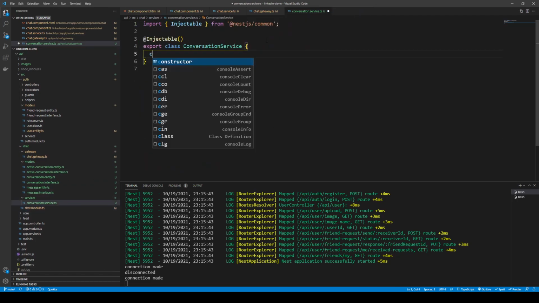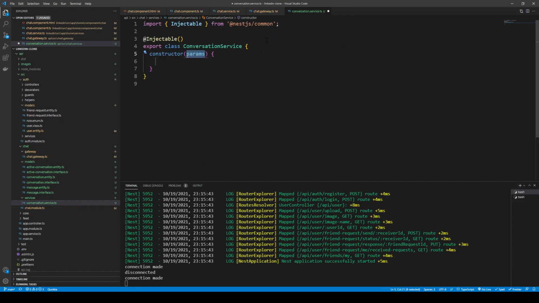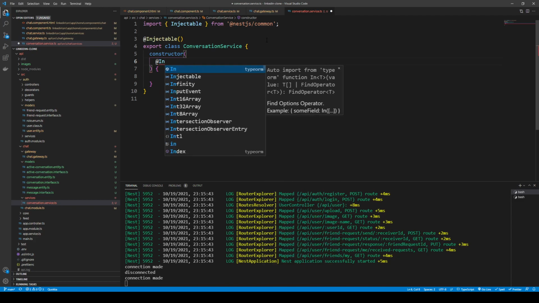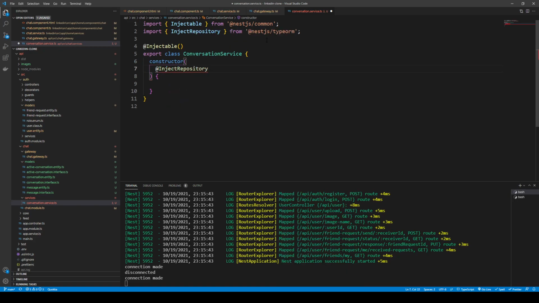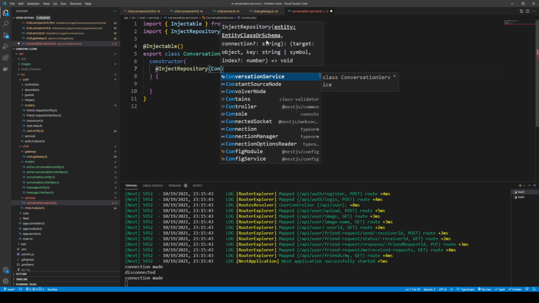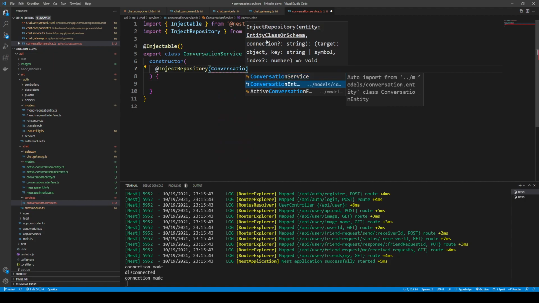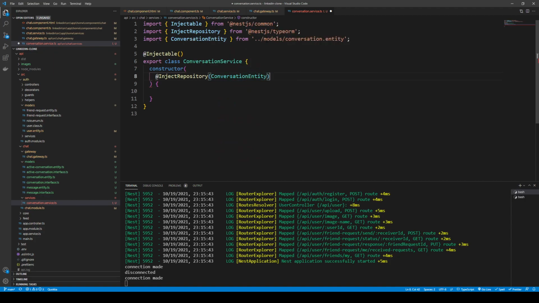So we want to have a constructor, and in the constructor we want to inject our conversation entity, active conversation entity, and message entity, so we can use the repository method. So we can go inject repository. You can get the conversation entity, import that in.